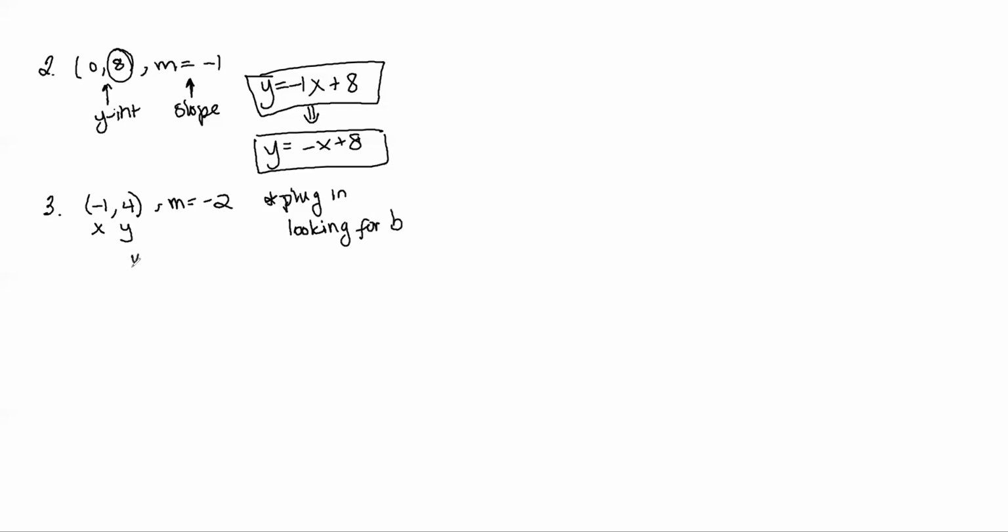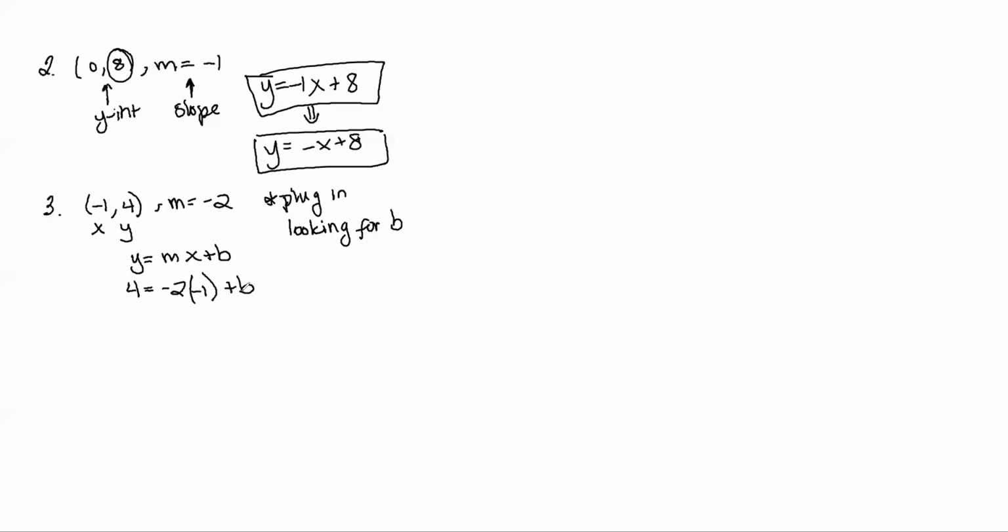So I'm going to go ahead and plug into y equals mx plus b. The big thing here is knowing what you're given and what you need to find out. We always need m and b regardless. We're given m, don't know what b is, so we have to find it by plugging this information in. So plugging in 4 for y, our m is -2 times x, which is -1, but we don't know what b is. So plus b, and that's what we're looking for.